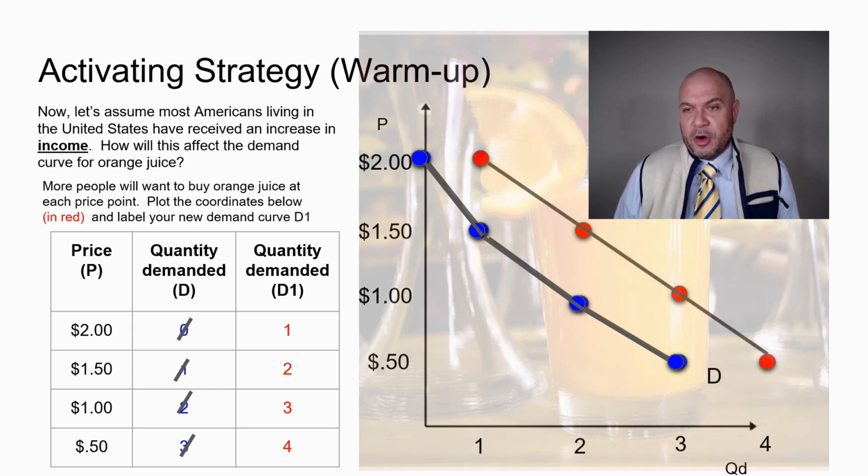Once we have our points plotted, draw your curve, and don't forget to label your demand curve. The original demand curve was represented by the capital letter D. This is a change. Whenever you draw a second curve, you're going to label that D1, or sometimes you might even see D2. Now, the reason for this is to identify which curve came first. And of course, D came before D1, right? So the curve that we just mapped out and graphed, we're going to label that D1.